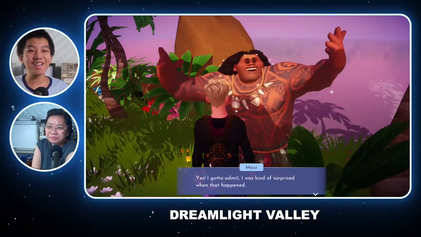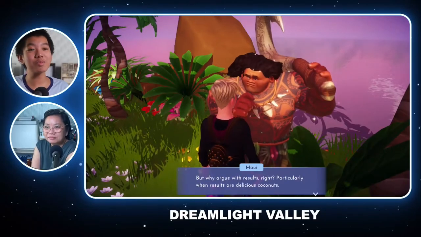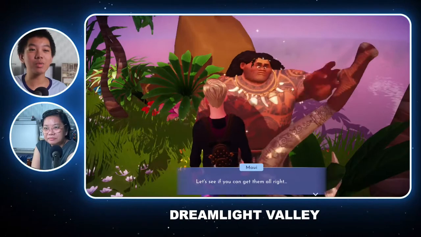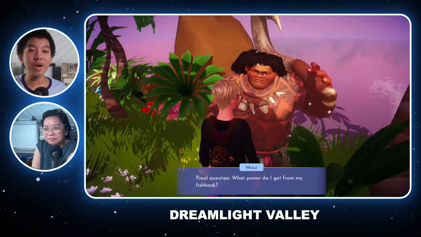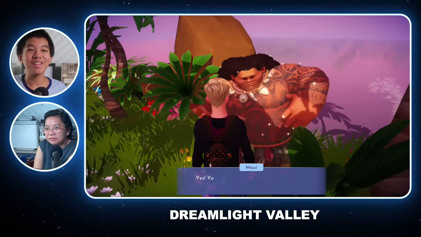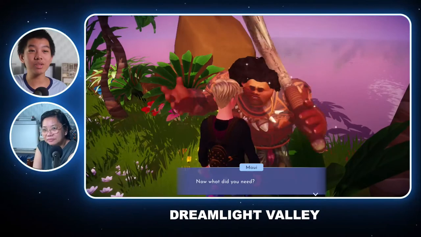Woo! I gotta admit, I was kind of surprised when that happened. Huh? But why argue with results, particularly when results are a delicious coconut? Hey! Let's see if you can get them all right. Mm-hmm. Final question. What power do I get from my fishhook? You, my friend, have aced the Maui quiz. It's great to meet a fan. Now, what do you need?